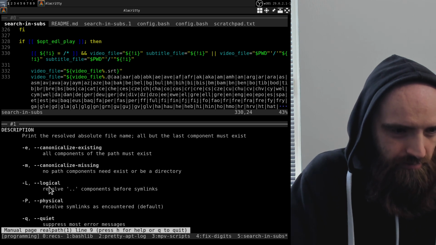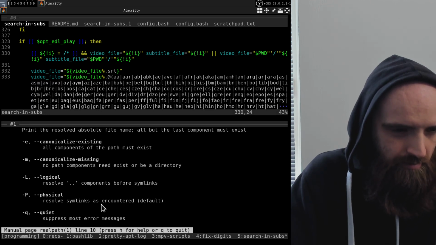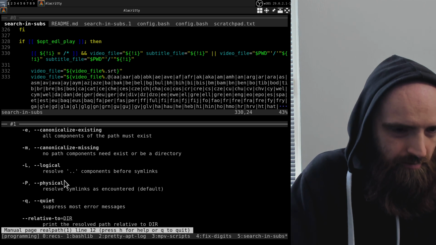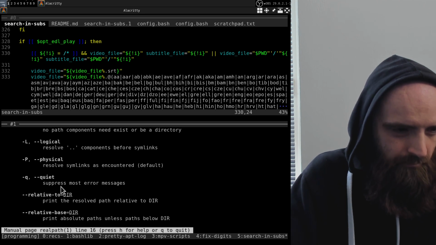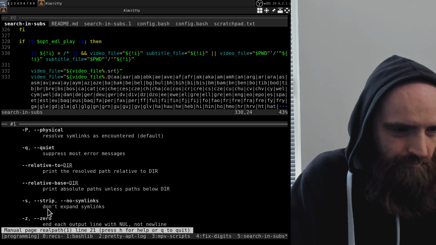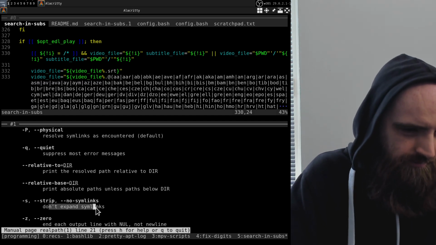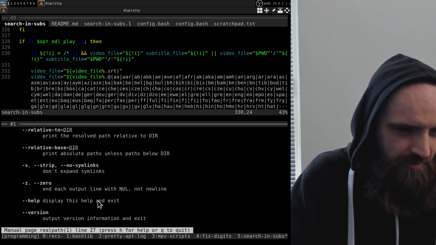So, resolve symlinks as encountered, that's the default. I guess it's this one. I'm not sure why it's called strip.